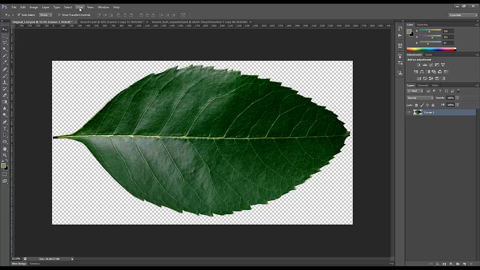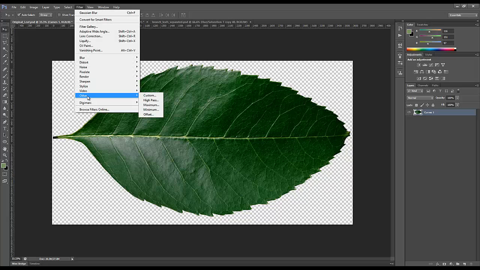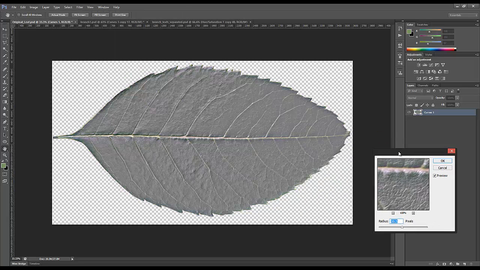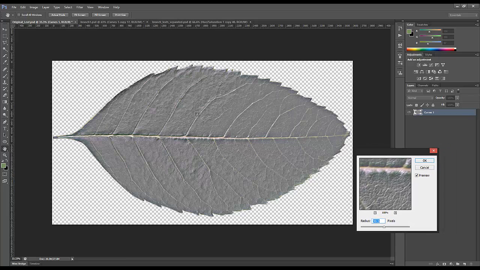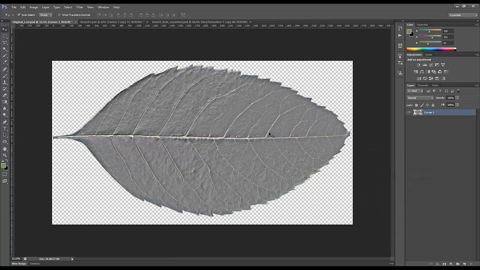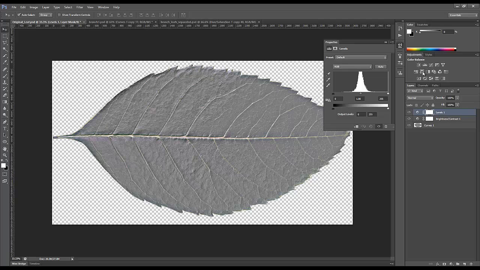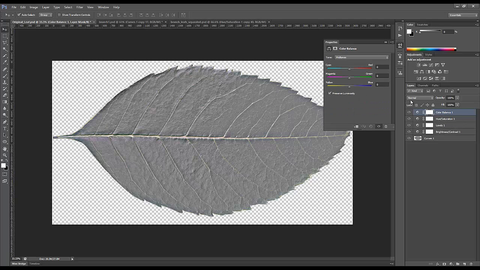For instance, the first thing is to apply a high pass filter. Now this one is a little bit strange for the beginning, but it's okay. You should leave it somewhere at 30, 31, maximum 35, but you'll see. I will apply this filter with a value of 30, and now I'm going to apply some additional layers. Maybe this one and this one too. Okay.